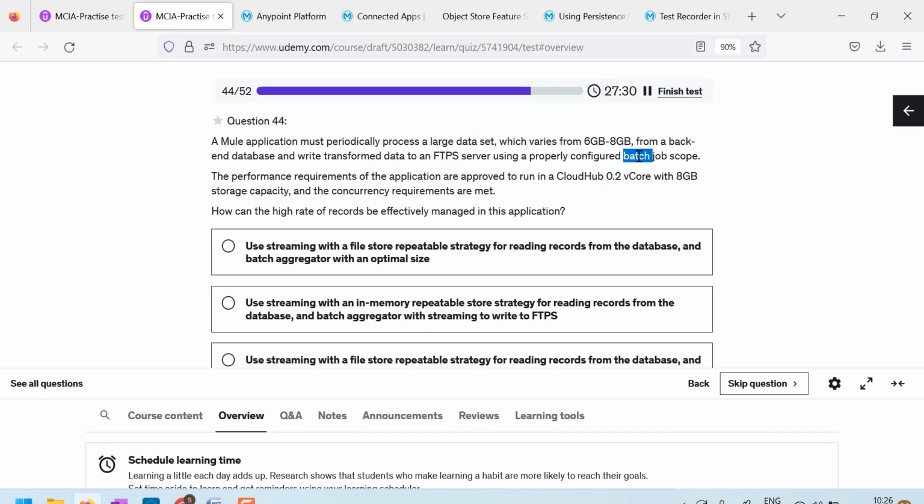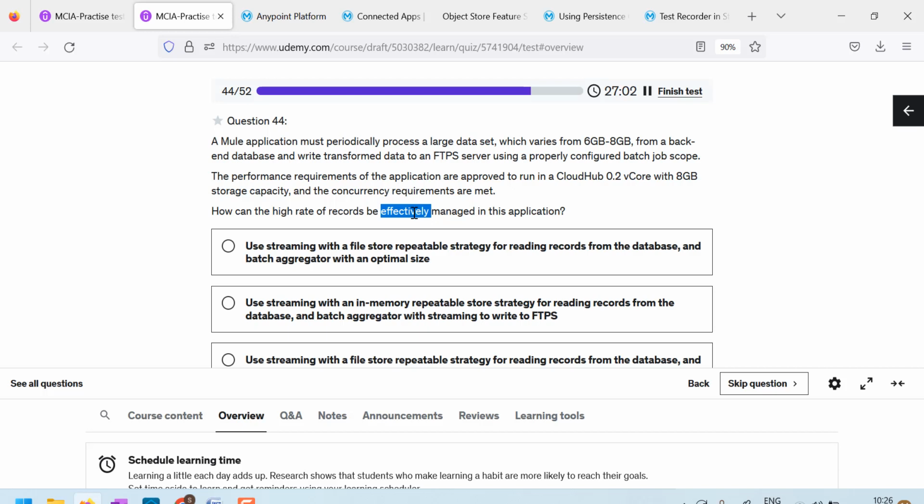So it is reading from backend database and writing to FTPS server. The performance requirements of the application are approved to run on CloudHub 0.2 vCore with 8 GB storage capacity, and concurrency requirements are met. How can high rate of records be effectively managed in this application?